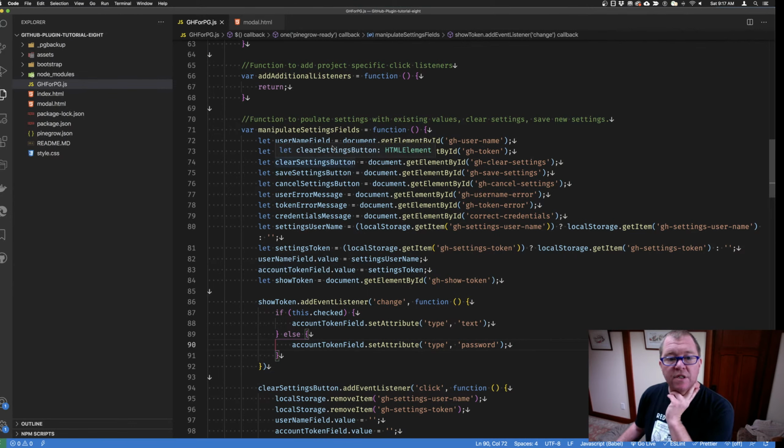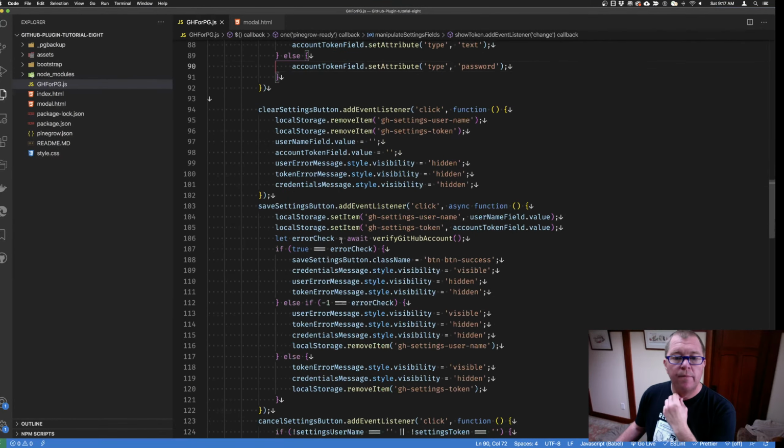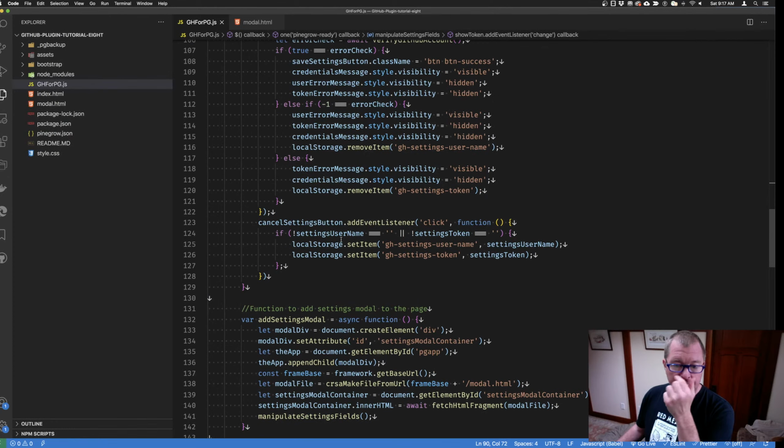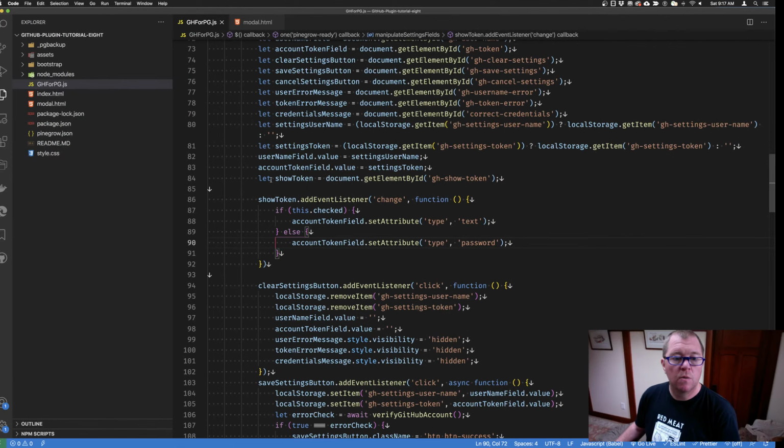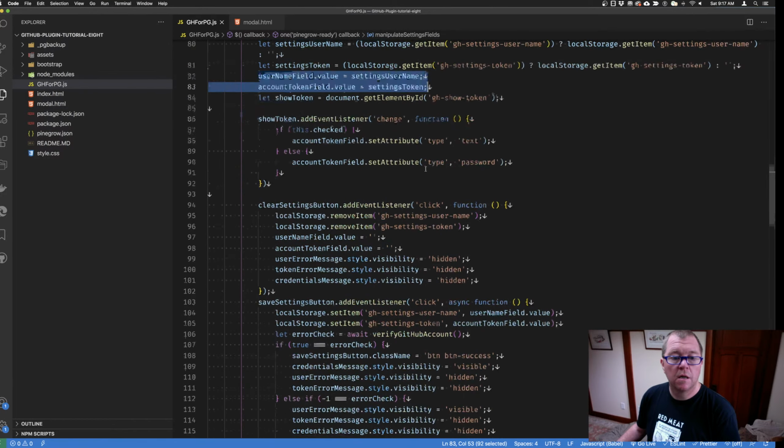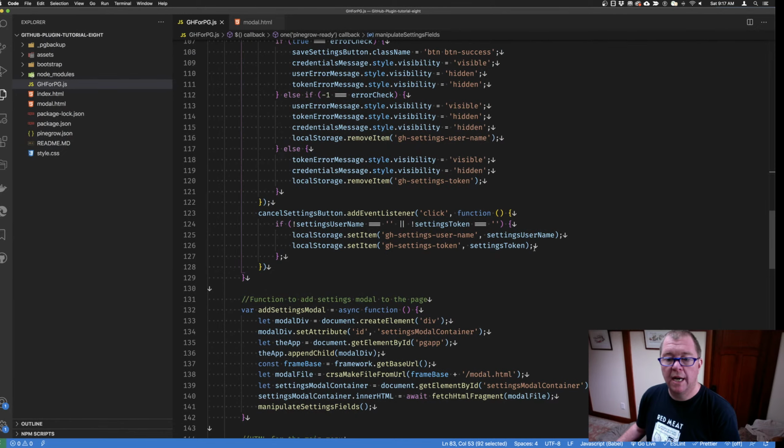So what we're going to have to do is reset the values here when it does that. So we're just going to grab these and add it in here.